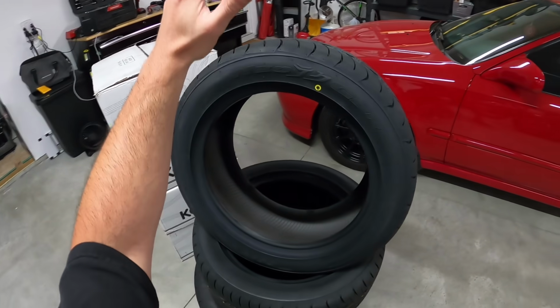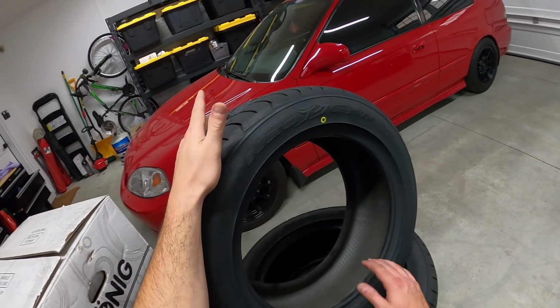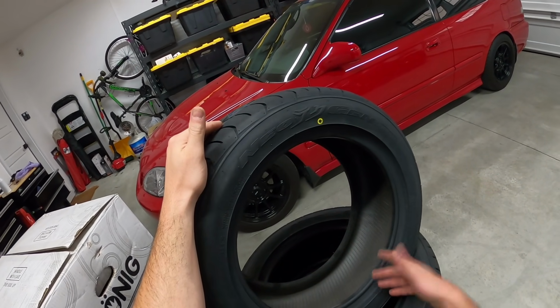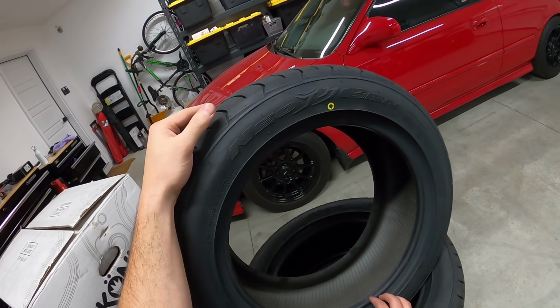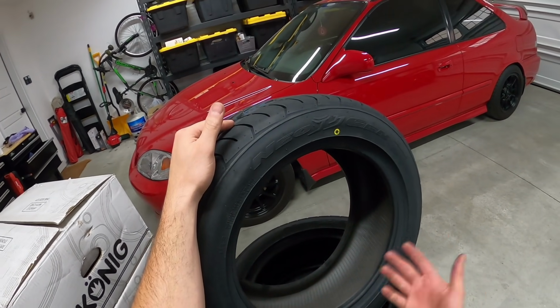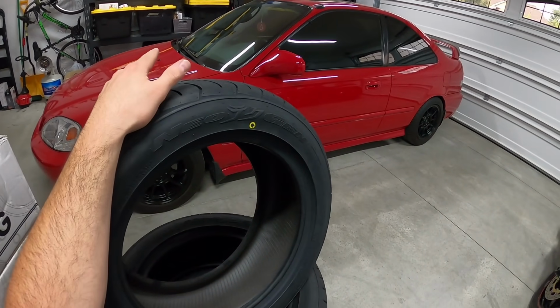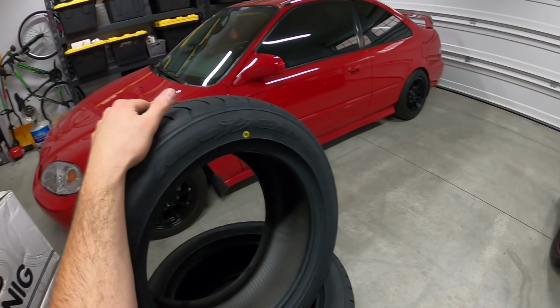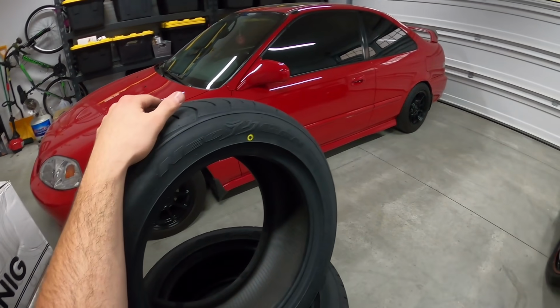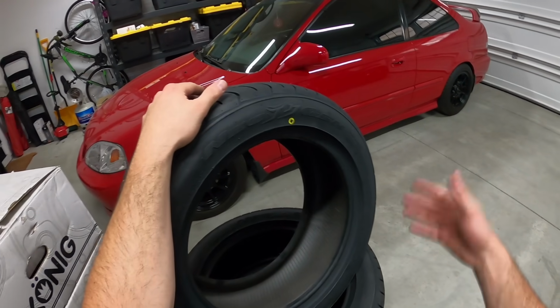But overall though, I love this tire, man. Seriously, that's why I chose to go with it again. I think you're going to be under $100 per tire, so out the door after mount and balance, you'll probably be a little over $400. And for all season tires that you're going to get plenty of wear out of, I think it's perfect. I've put roughly maybe 6,000, 7,000 miles on these tires, and I'm guessing I'll probably get maybe another 20, 30, depending on how I drive on them, as long as I continue to rotate them.